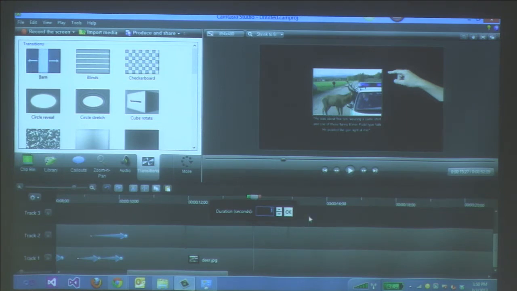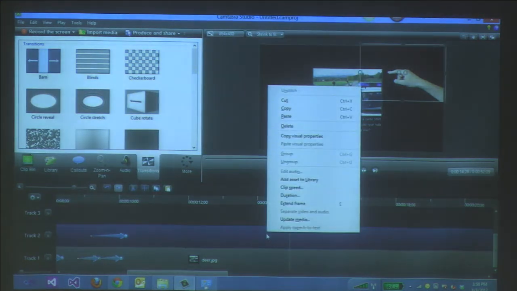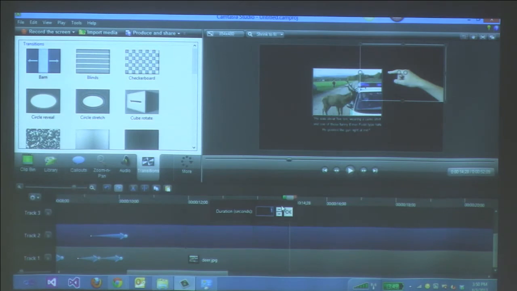Yeah, okay, here, I'll show you. So what I did is I added an extend frame. The question was about extend frame and if you need to tweak that duration. So I know that this is an extended frame. So what I'm going to do is right click on it, and there's this duration under there. And you can go back and change that to however many seconds you want, and it'll do it all without having to unstitch.